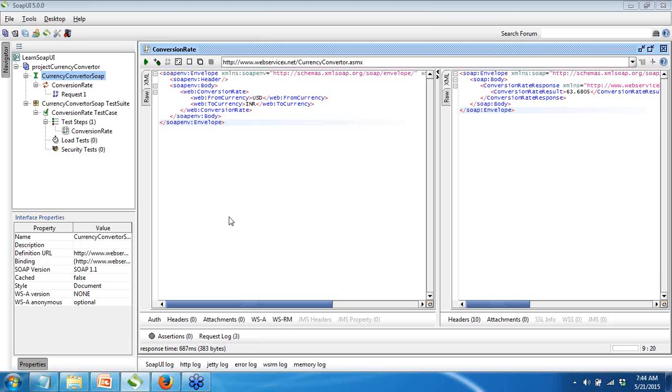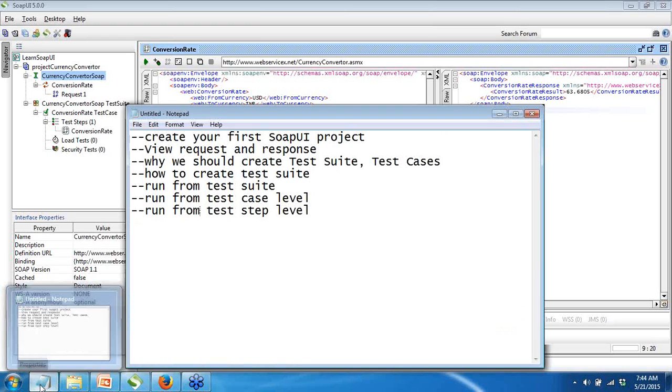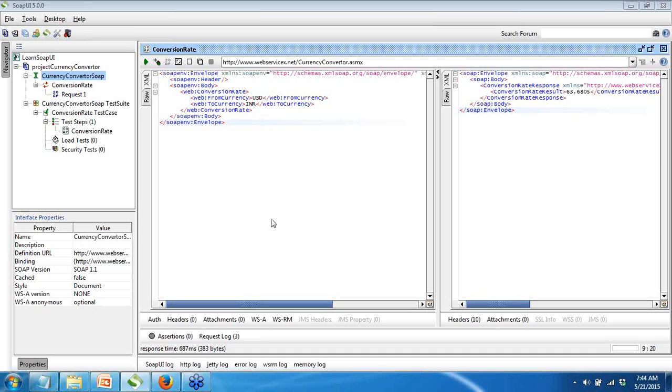Do you have any test plan which describes progress and what we'll do next? Currently we don't have any test plan. We have an agenda for each session, as you can see here, and I'll save it in Google Drive and provide access to you all. Yes, Rajvi will cover RESTful web services also. Currently we are talking about SOAP based web services, and after this we'll talk about how we can test RESTful web services also.